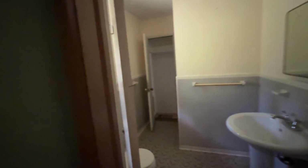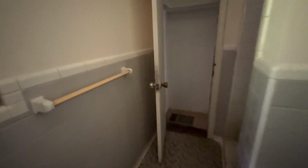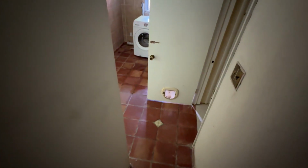And then next to that study, you have this powder room, bathroom, or let's see. Nope, it's a full shower. That is small. Wow, there's like a lot of little nooks and crannies in here. This is kind of interesting. So, all right, so we have this opening to whatever goes on in here. That looks like that might be a garage. And then I'm coming back down through here.